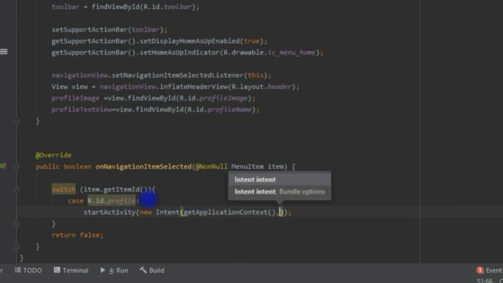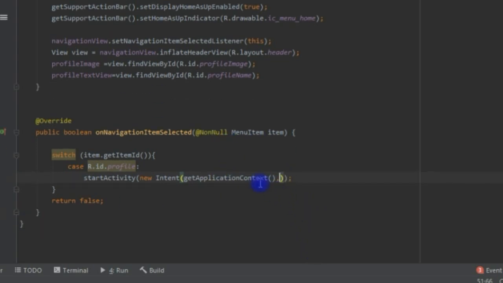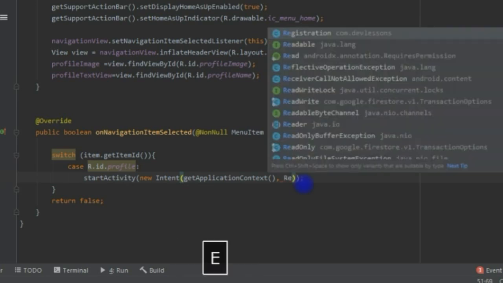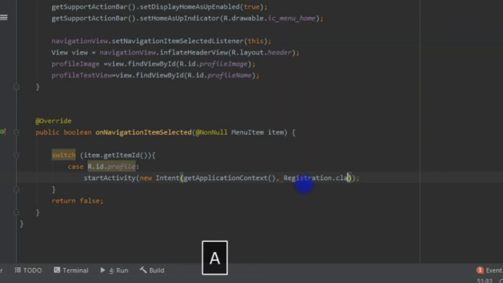comma. So if you want to call another activity, one of your activities, let's say I want to call the clothing, or let's say I'll call the registration in case, but we'll remove that. Then we'll create the profile. So we'll add the profile, but for now let's say you call your activity like registration.class.